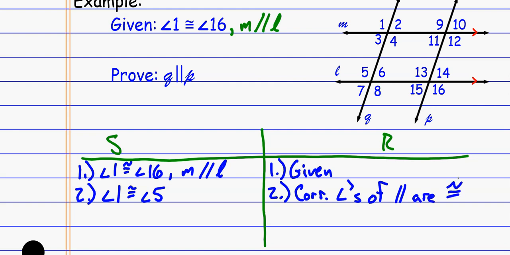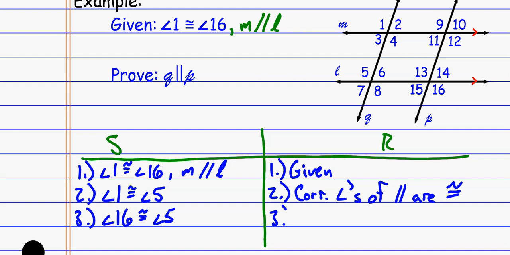Okay, that's the postulate that we had the other day that says, hey, parallel lines, these angles are congruent. Okay, and now from here, if you don't see it, I just said that angle 1's congruent to angle 16, but then I said angle 1's also congruent to angle 5, which means I now know that angle 16 is congruent to angle 5. Okay? And see, 16 is congruent to 1, 1 is congruent to 5, so 16 is congruent to 5. You could call that your transitive property.